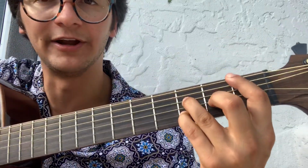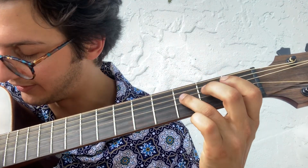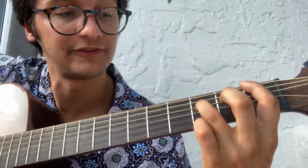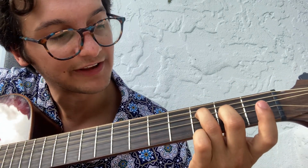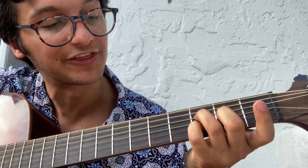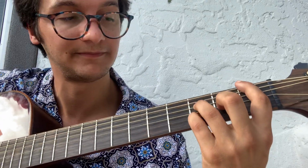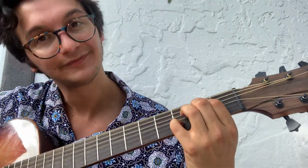So basically, you're gonna have your index finger on the 1st fret of the E string, your F, your root note. And to build this shape up here, you're gonna have your ring finger on the 3rd fret of the D string. That's actually an octave. Middle finger on the 2nd fret of the G string, pinky on the 3rd fret of the B string. And then that goes back to this E minor 7 that we covered before.